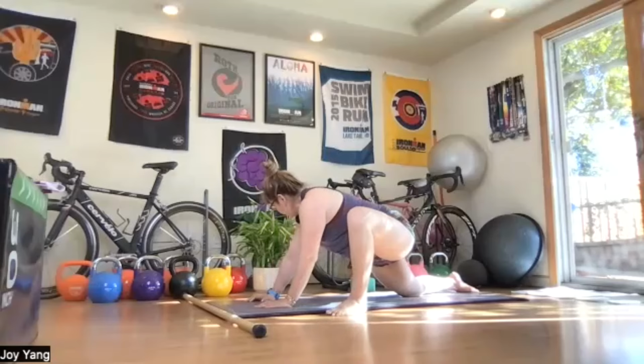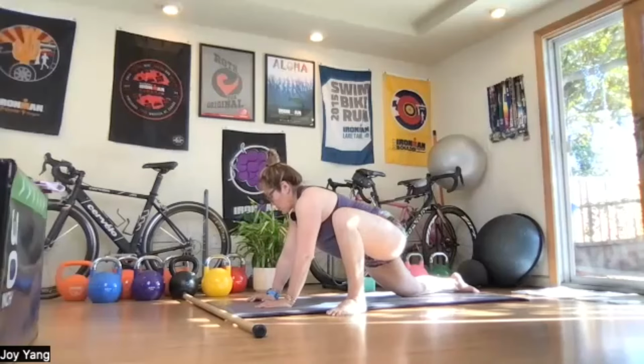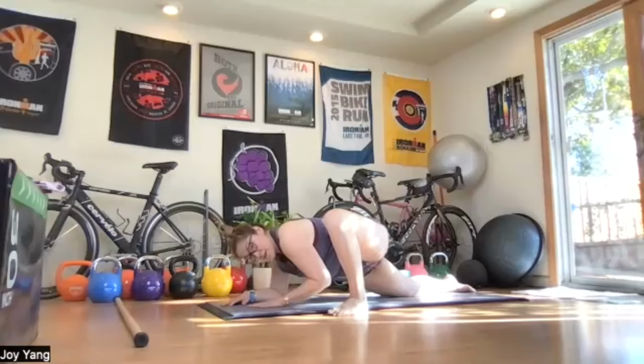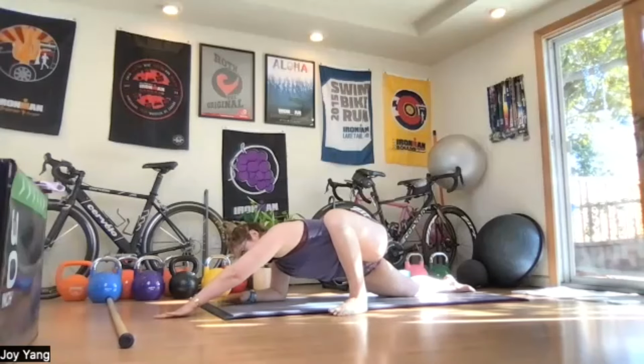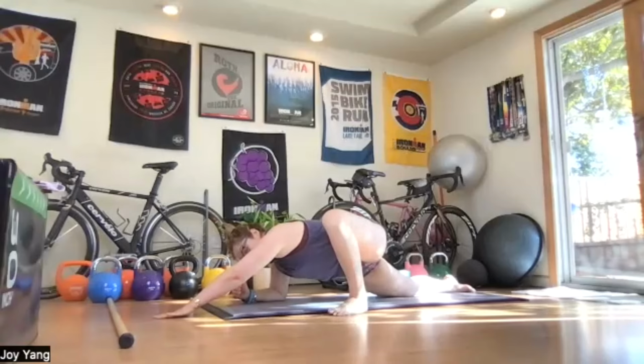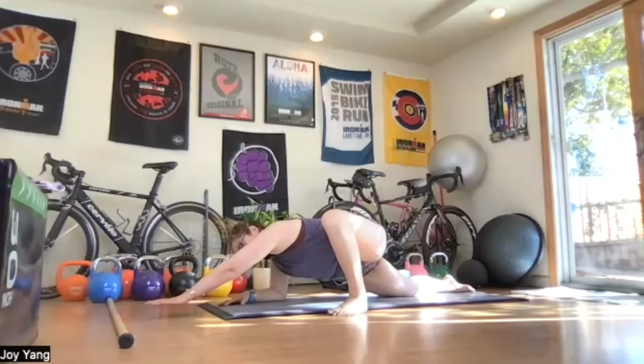Side to side. However, it feels good when you roll out your hip. Get it warm up. Okay? Then, reach your left hand. Once your right arm is on elbow, reach far, like I'm reaching that stick.